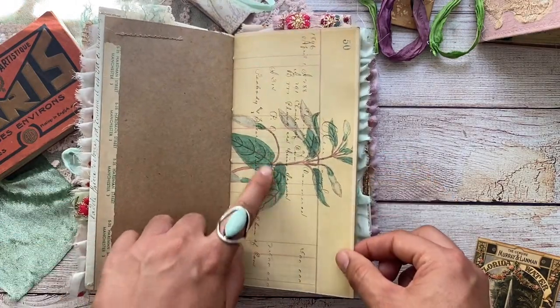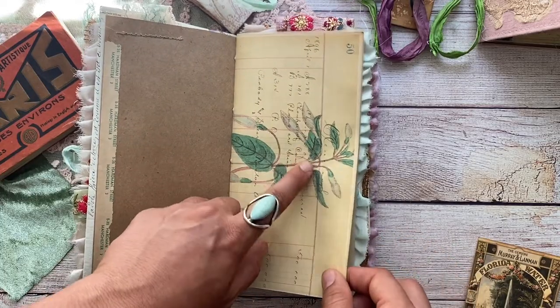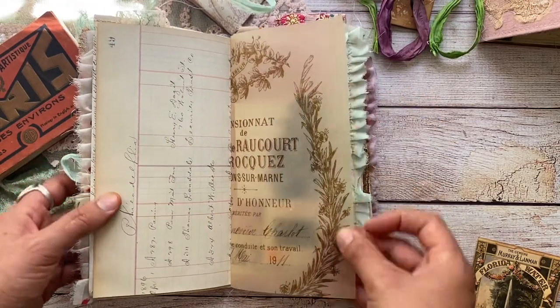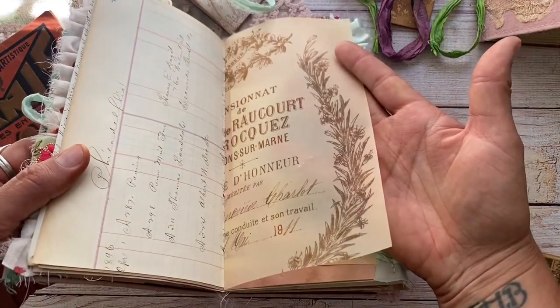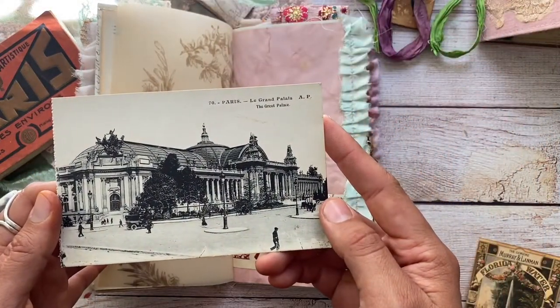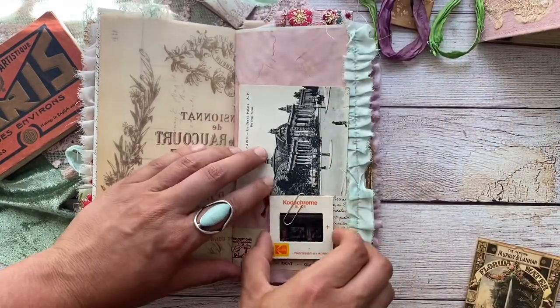I did another printing on this ledger paper. This is authentic ledger, and I just printed on top of it. This beautiful piece is from the Graphics Fairy Premium membership as well. Printed this on vellum. It just looks so good on vellum. Love it. Another postcard from that postcard book. And a slide from Japan.